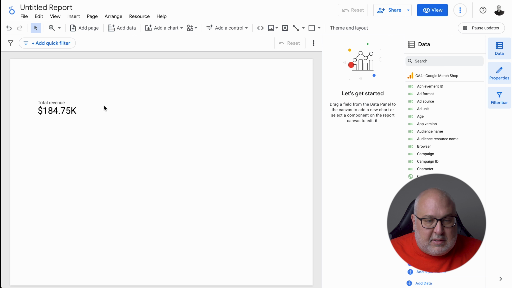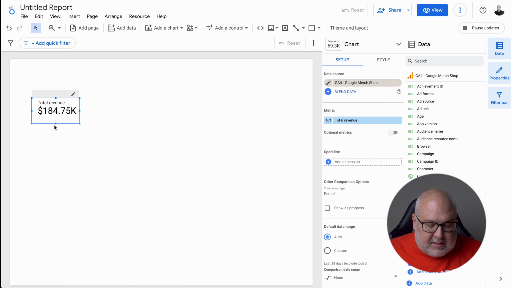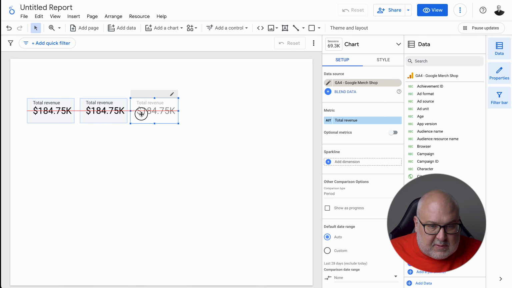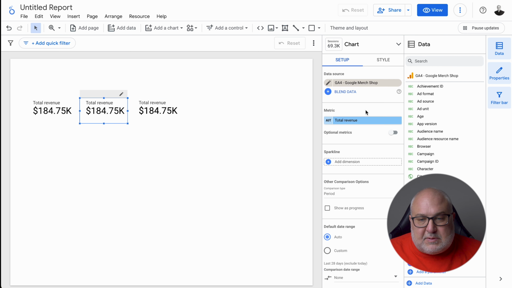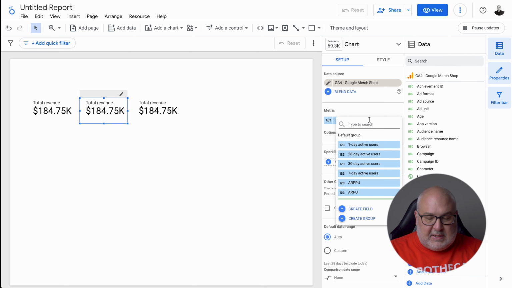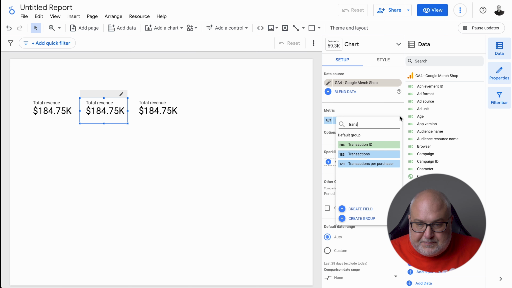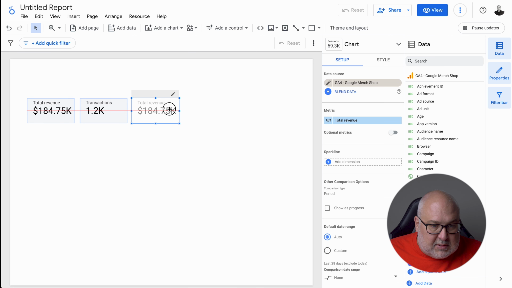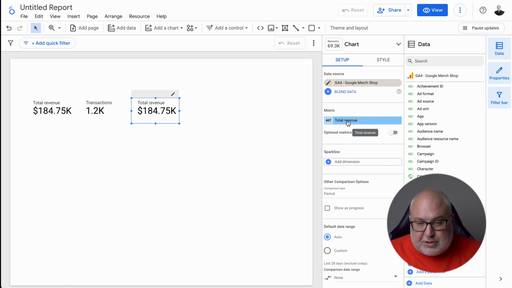And now we'll think about the other transactional related metrics that you're going to want to see in the typical executive report. I'm just going to copy this and move this over so that we are pulling from the same data source. All right. And so typically another metric that people are going to want to see is your number of transactions. So orders, how many orders were there? And then you're also probably going to want to see conversion rate.